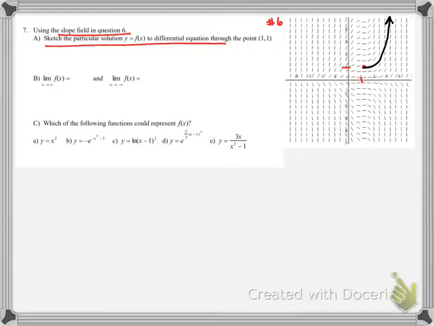And then going to the left, I bend down, but then I hit a 0 slope. How do I know it's 0? Because if all of these from each direction are coming in, the only way that they're going to ever meet is if I'm 0 halfway between them. So that's my particular solution through the graph.